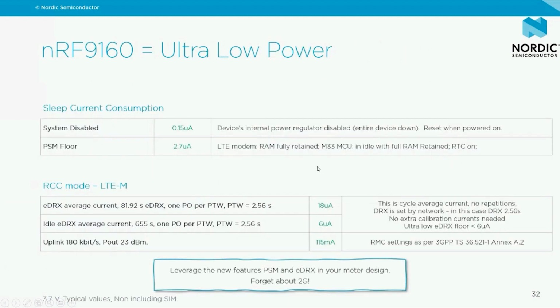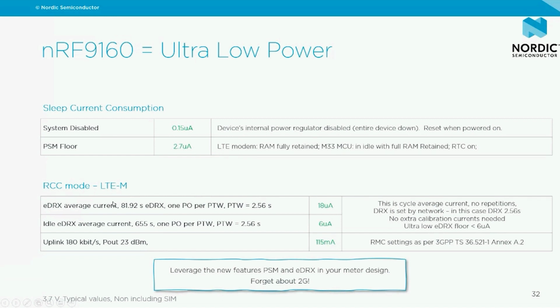So the nRF9160 is a really ultra low power solution. We have less than 3 microamp in PSM current, fully retained, so that you can wake up in microseconds, and you don't have to reboot or reconfigure any stack or get any network parameters from the network. Everything is retained in the device.